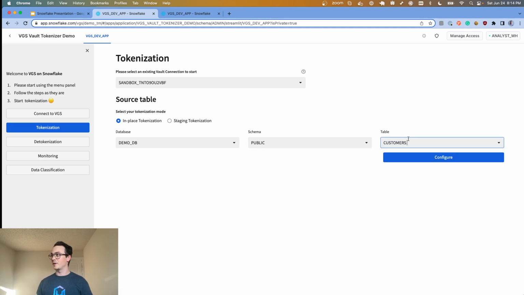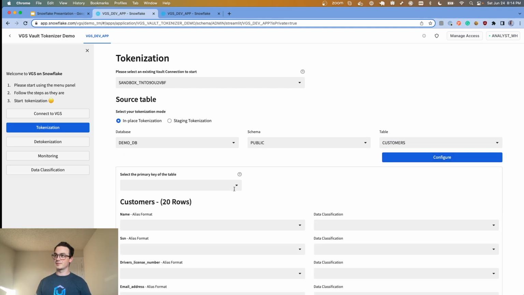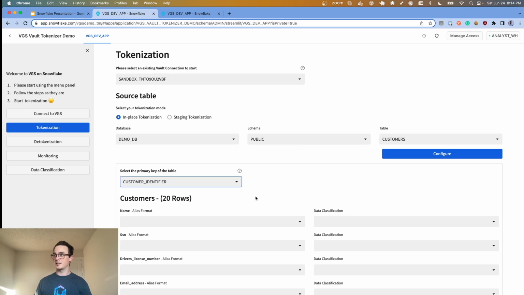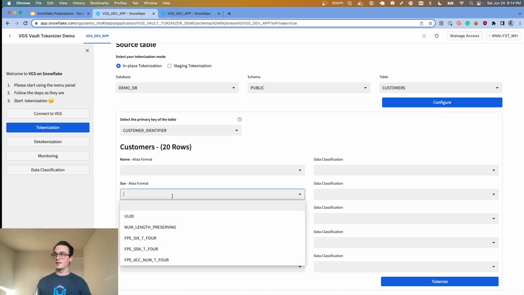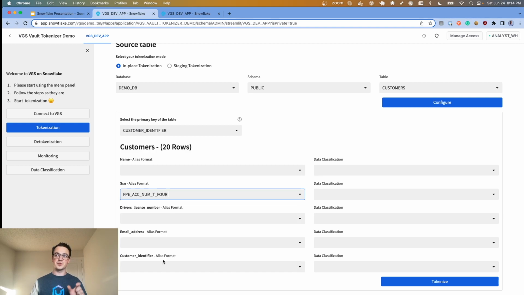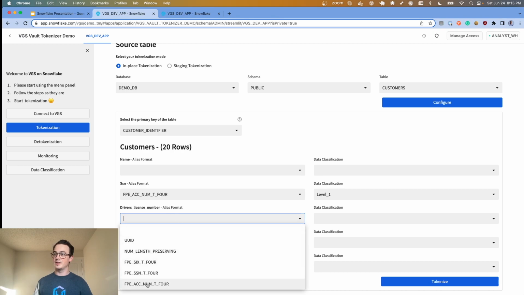We want to tokenize our customers table. And we're going to select the customer identifier. For the SSN column, we're going to select the account number T4 format, because this is going to preserve the last 4 digits of the account number. We're also going to specify this as a level 1 data classification.